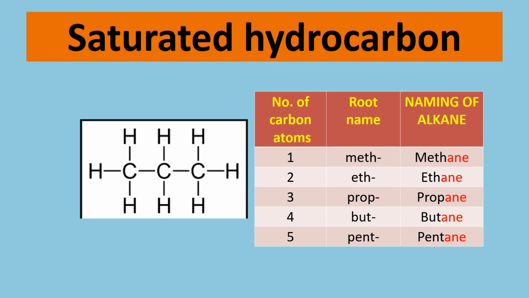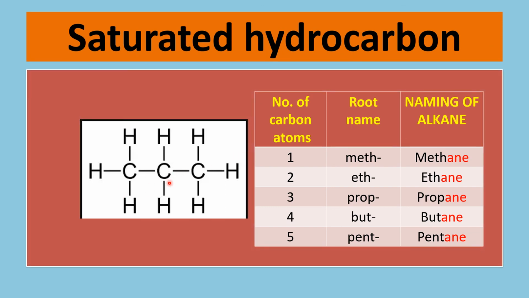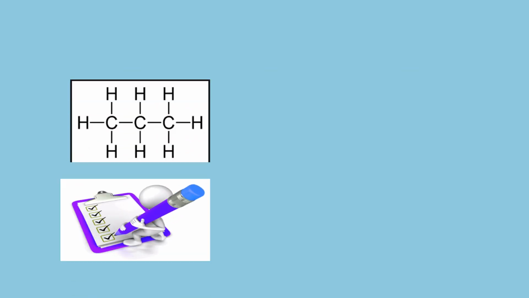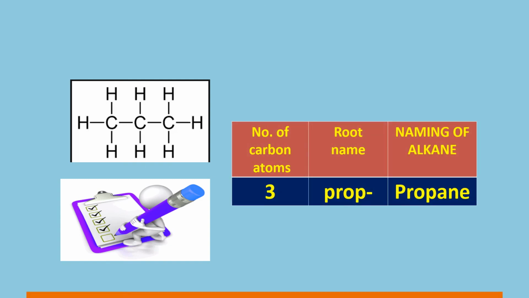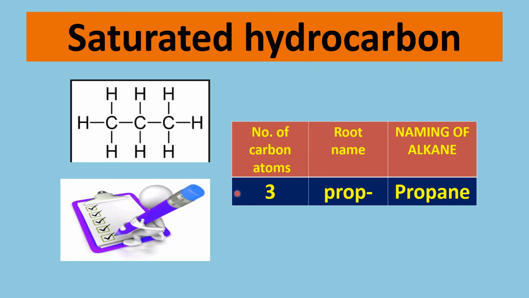I have this given example. I have 3 carbon atoms here, bonded in a single bond, and I have 1, 2, 3, 4, 5, 6, 7, 8 hydrogens. So what do you think is the name of this alkane? Is it methane, ethane, propane, butane, or pentane? Take note, there are 3 carbon atoms bonded together by a single bond. What do you think is the answer? If your answer is propane, then you are correct, because there are only 3 carbon atoms and 8 hydrogens.